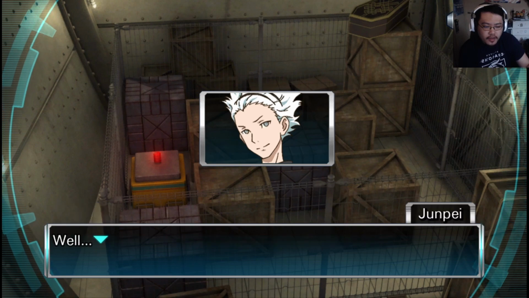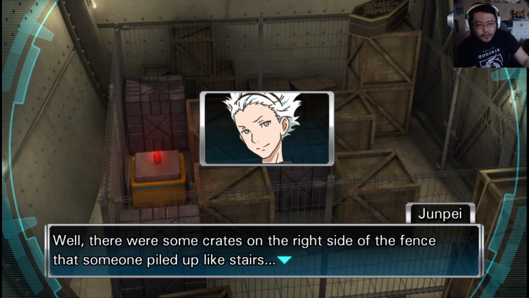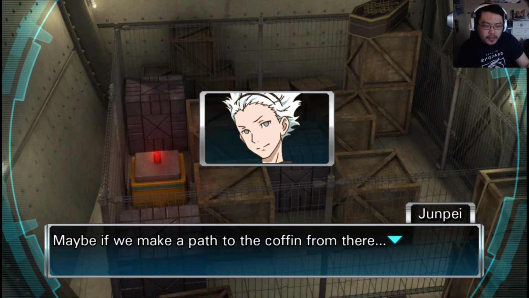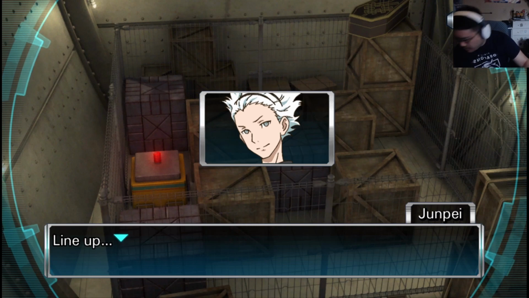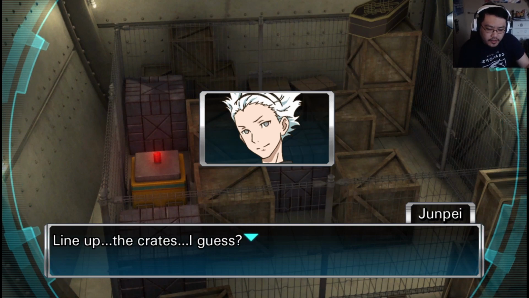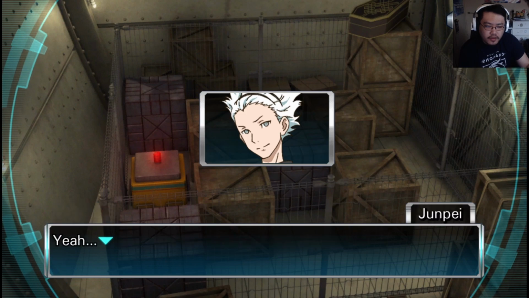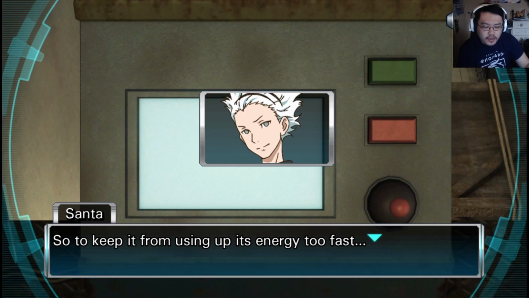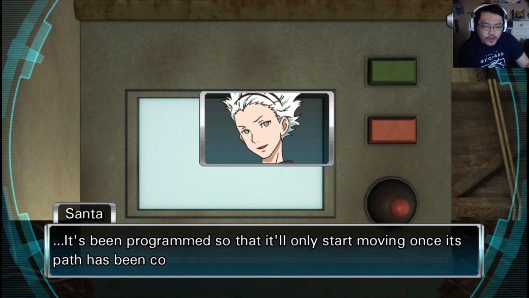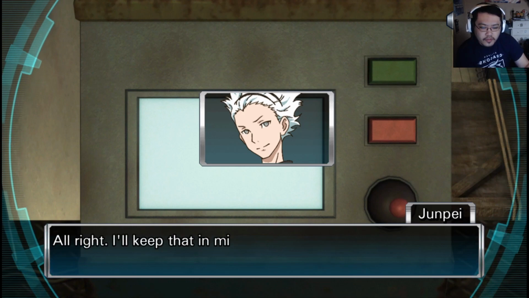Alright, how do you think we're gonna do that? Well, there are some crates on the side of the fence that someone piled up, like stairs. Maybe we need to make a path to the coffin from there. How would we do that? Line up the crates. I guess? Yeah, that sounds about right. I guess that is another of Zero's puzzles. Yeah. Anyway, let's give it a shot. Oh, looks like the Pushmaster 5000 runs off of battery. So, to keep it from using up its energy too fast, it's been programmed so that it'll only start moving once its path has been completely programmed in. Alright. I'll keep that in mind.